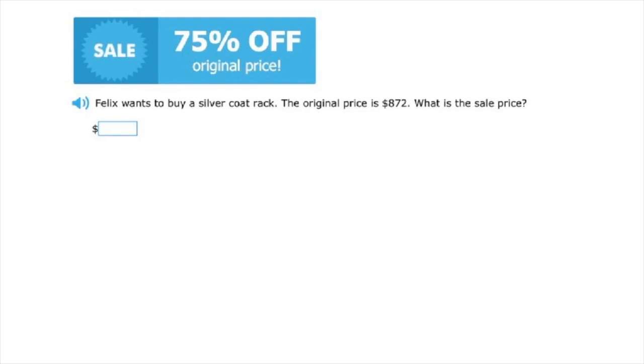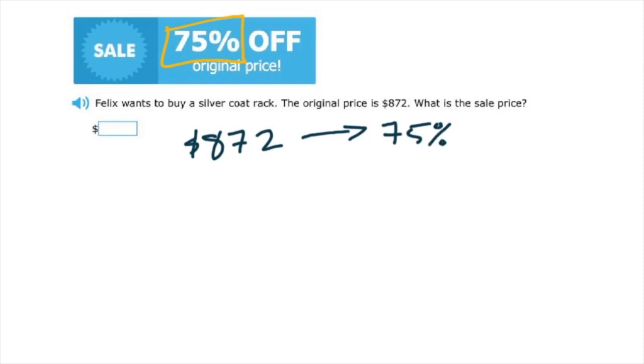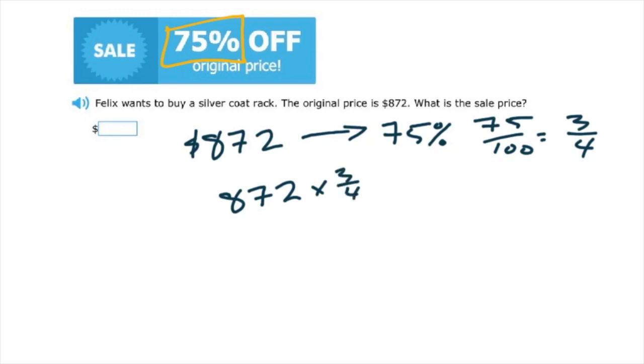Awesome. This next problem has a really big discount. As you can see, we're talking 75% off. So you'll be paying less than half the price. Now, we do have a couple of ways we can solve. Our total amount right now is $872. So we could take the first path, which is to convert 75% into a fraction, 75 over 100, which is equal to 3/4. So we could do 872 times 3/4. That would tell us what the discount is, or we could look at that another way.